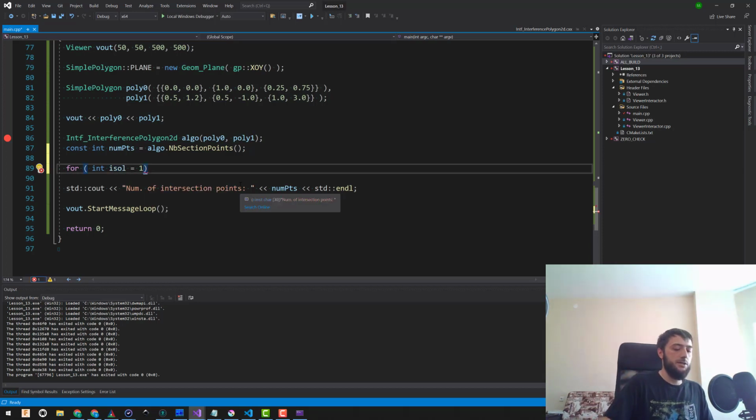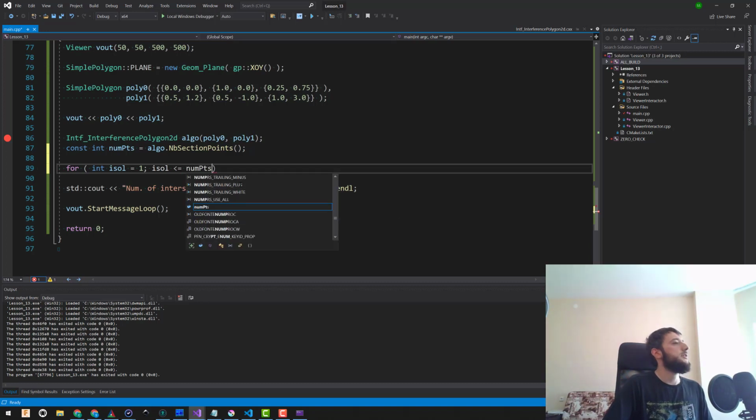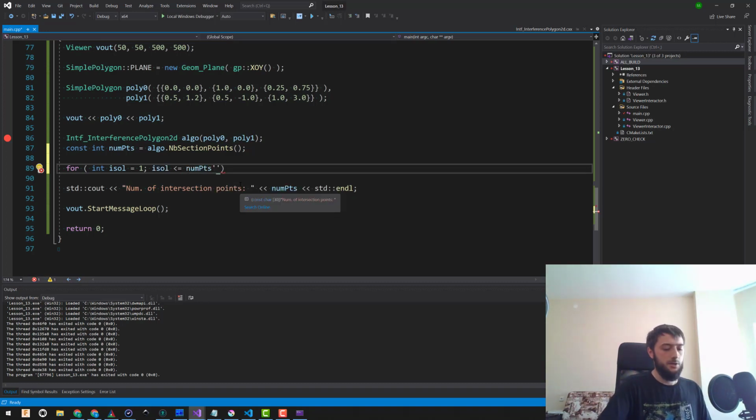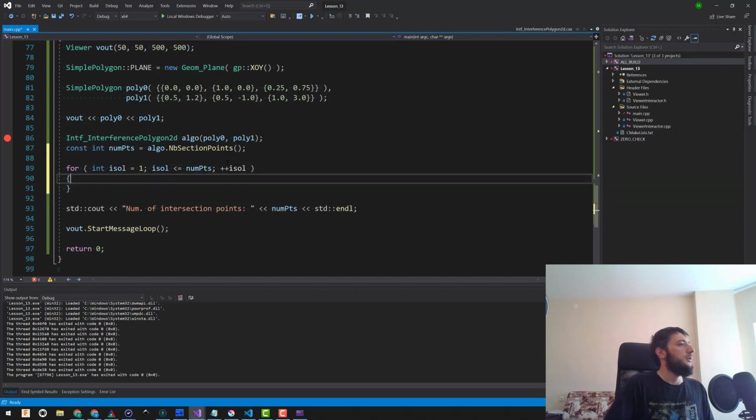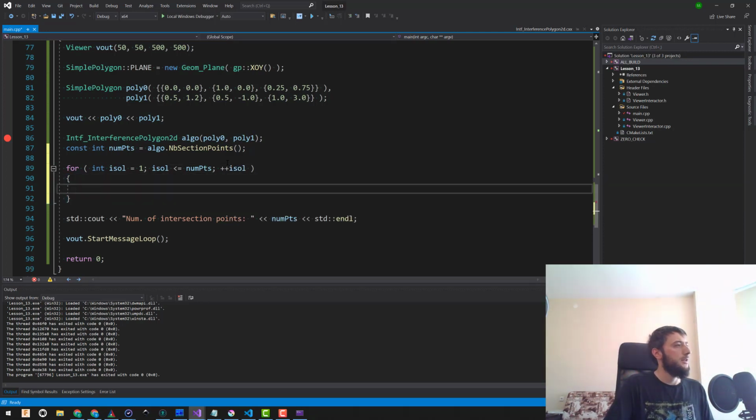As usual in OpenCascade, it starts from 1, and it's going to iterate all my intersection points up to this num PTS number here. And let's increment the counter. Here we go, and the intersection point itself can be grabbed from the algorithm.